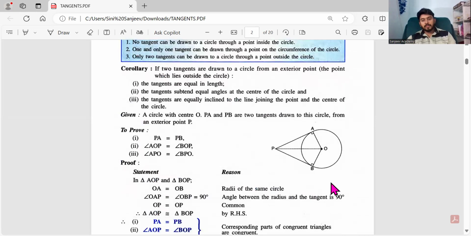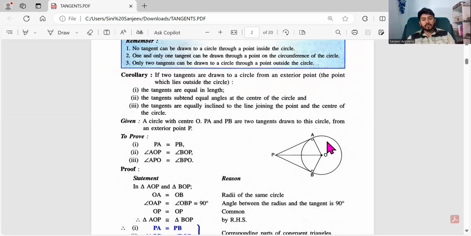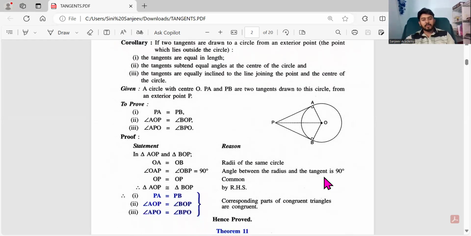Second one, as you can see here a circle, and we can see the two tangents PA and PB, correct, drawn from a point exterior to the circle, outside the circle. If that is the case, then PA is equal to PB. From the external point, PA and PB are equal. Correct. So there is one more important thing which we will be using when the questions are solved. Next one.